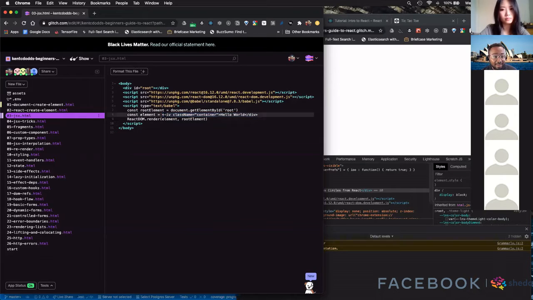I'm declaring here that I want a div element, give it a class name of container, and say hello world in that. That's literally all it does. And this is just JSX. I'm then saying render it into the DOM from this root element. Same exercise here. You can change that to whatever you want.